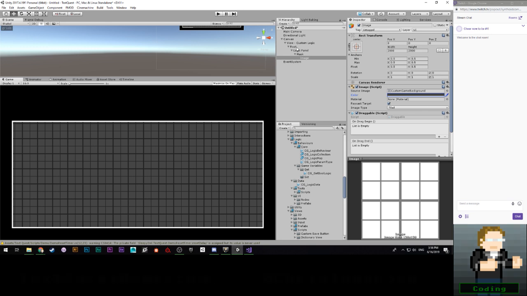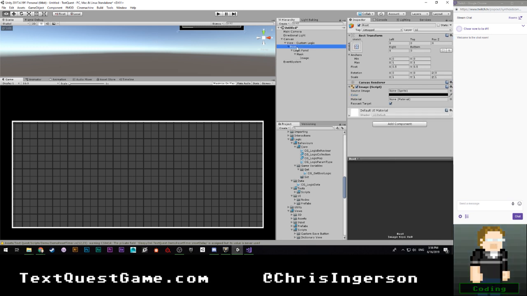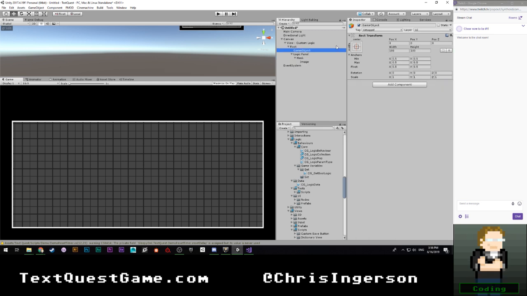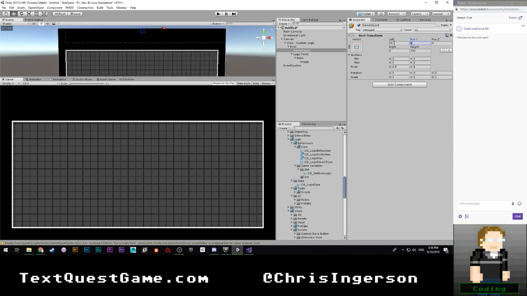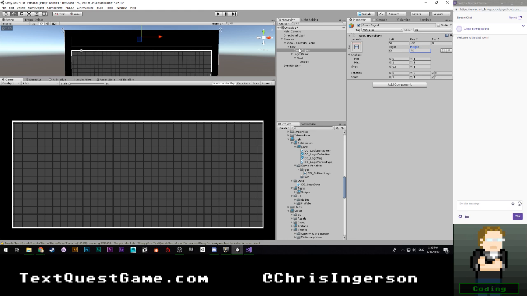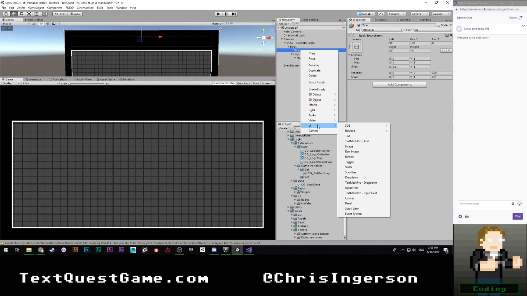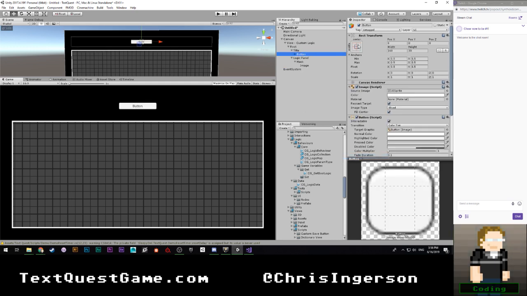Let's go ahead and create a new area above the logic panel. Stretch it from the top. From the left 50, position Y negative 50, position from the right, that. We're going to set our height to be 75. That's all fine. I'm going to call this title. Let's create a UI button. We're just going to have this be stretched all the way to the right. That's all good.